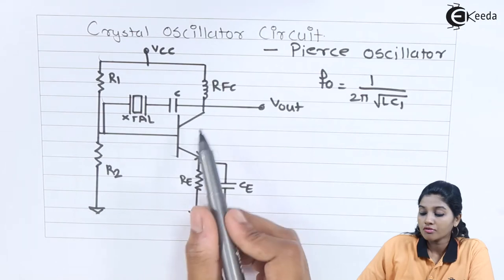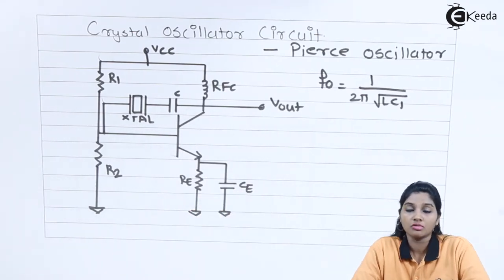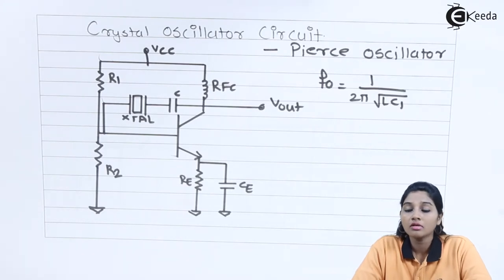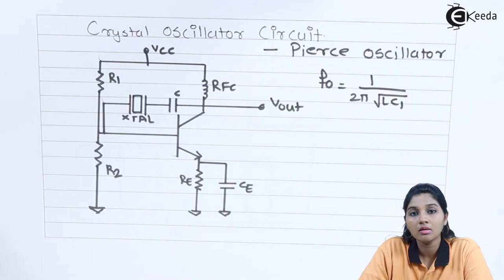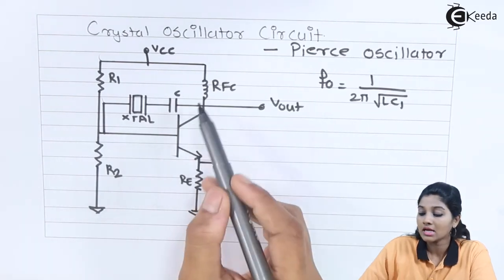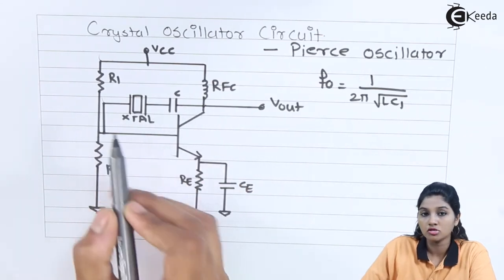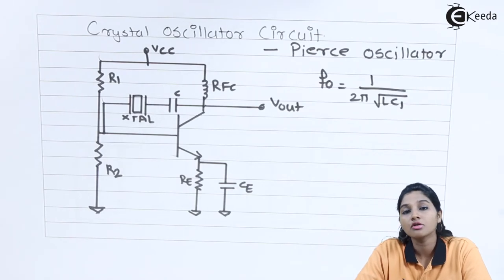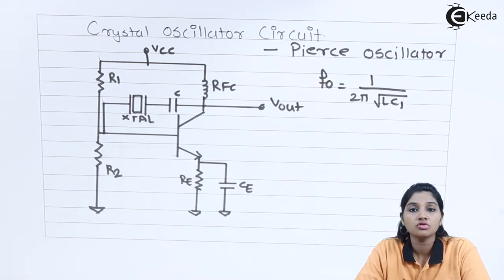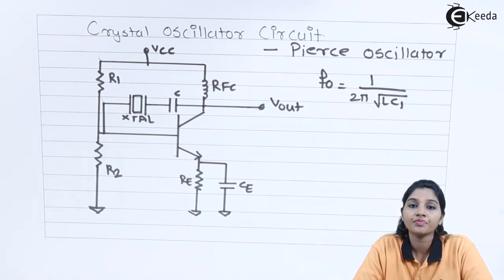The crystal oscillator, instead of using transistor, we can mount it by using FET also, that means field effect transistor. Now here, the transistor or FET provides phase shift of 180 degrees by amplifying the signal. As the output is taken from collector and the feedback is applied between collector and base through a capacitor C and crystal, therefore it provides a feedback of 180 degrees. So, the total phase shift around the loop becomes 360 degrees or 0 degrees, which satisfies the Barkhausen criteria for oscillations.